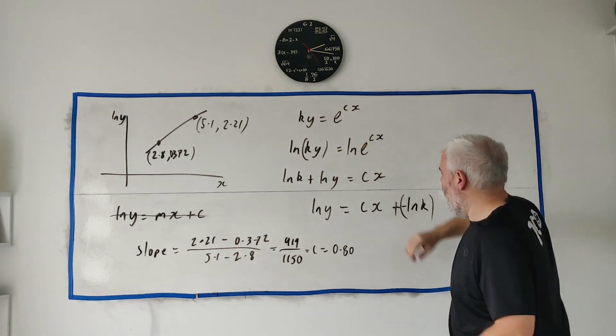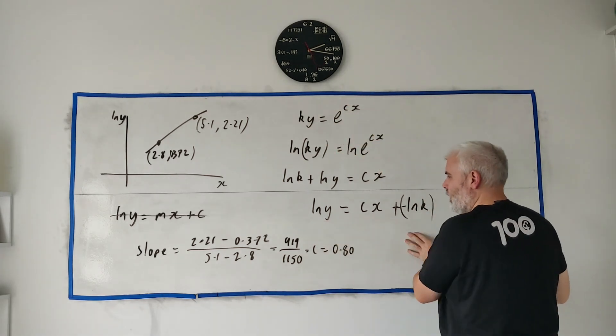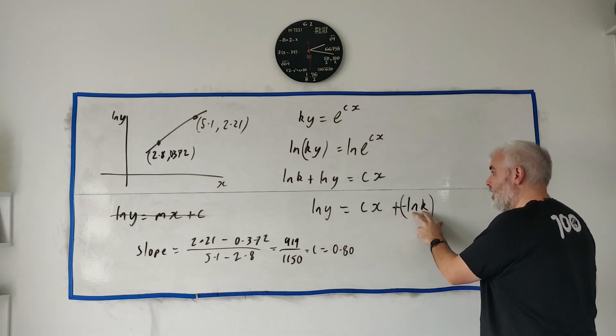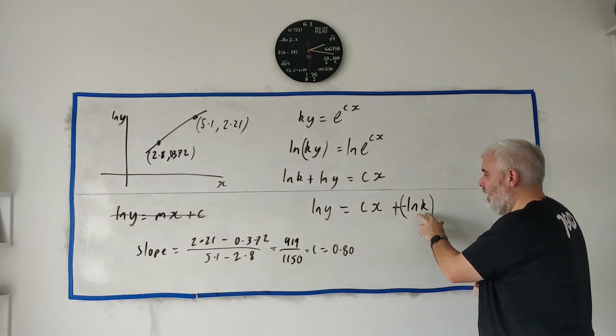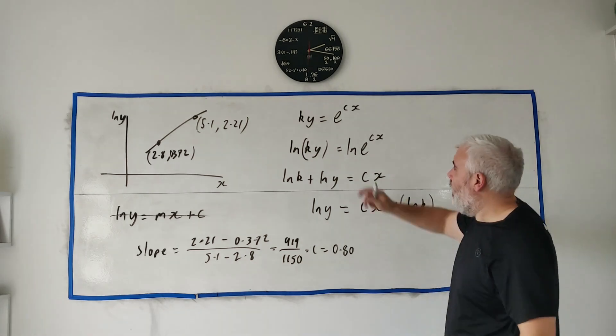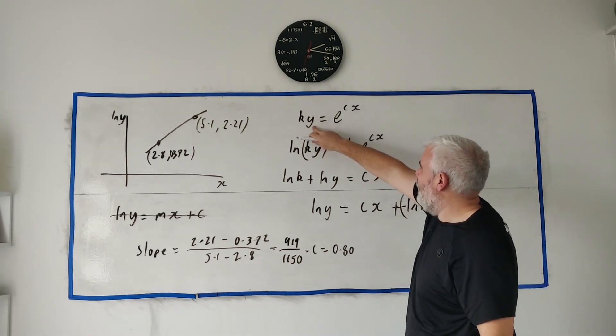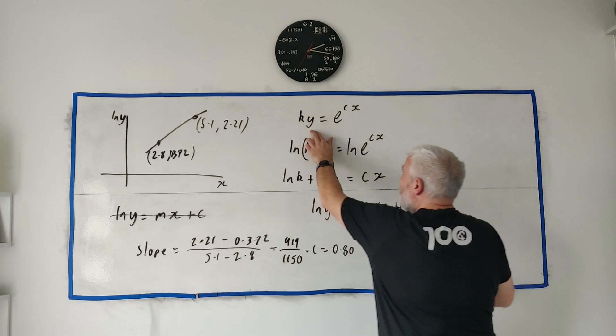In fact I will use this just to show you—it's probably easier to use this one here and you solve this and you get to find out what natural log k is, and then you'd have to change that into k. I'm going to do the opposite. I'm going to use one of these points but I want to know what y is.